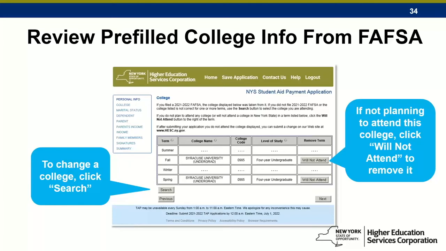I typically say, what's your top choice? If the student has a favorite or a top choice college in New York, whether that's Syracuse or another school, they could just simply list that college. They should not list 4 different colleges for each semester that's presented on the screen. So this is semester by semester. It says in the fall semester, I'm going to Syracuse. In the spring semester, I'm going to Syracuse.